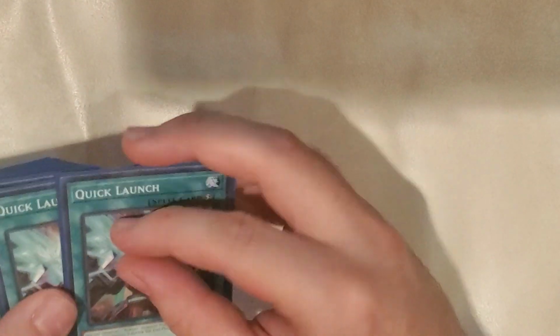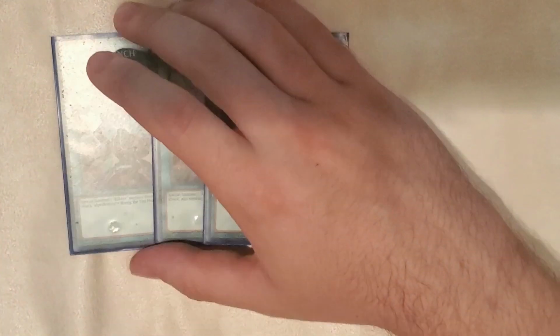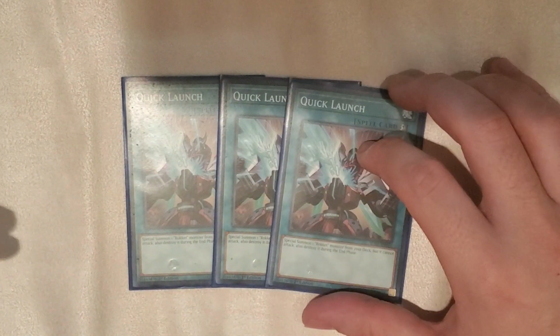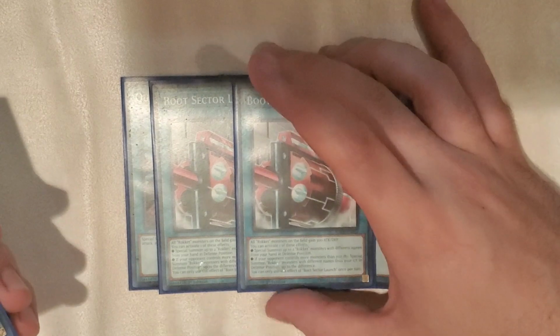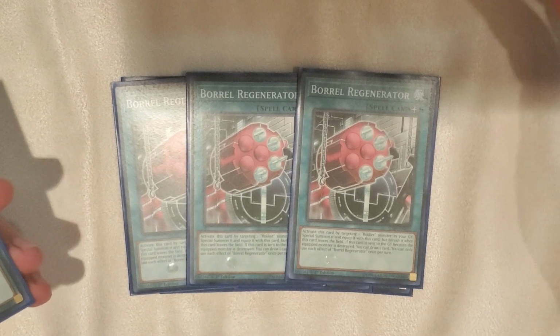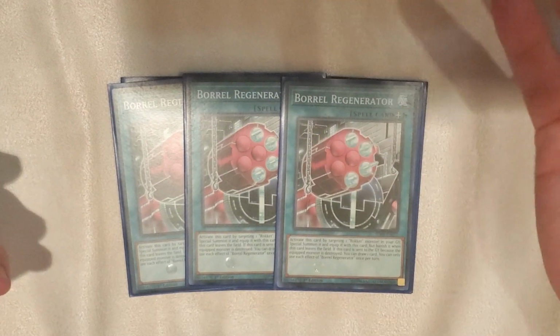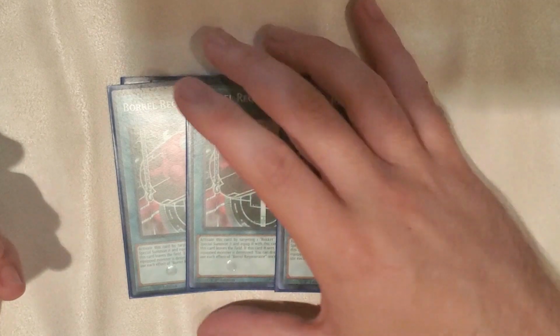On to the spells. Change some stuff around in here, but not too much. So we have the 3 Quick Launches. Can't not run 3 of this card. It's just so good. We're down to 2 Boot Sector Launch now. No terraforming or anything, because we're running the 3 Boral Regenerators. It's just a little bit faster. We don't have to get any specific ones or anything.